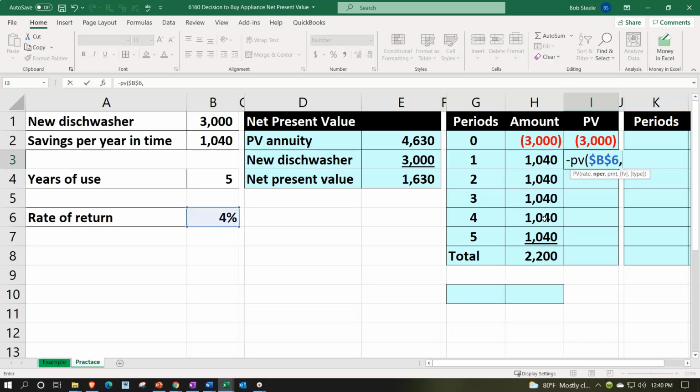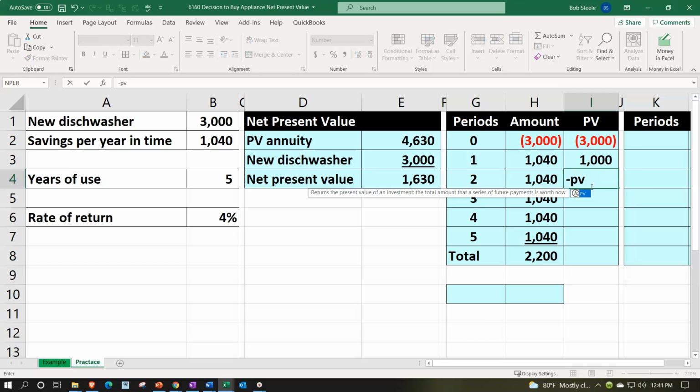Comma, number of periods is going to be 1, which I'm going to pick from here, meaning this is the inflow we're assuming we receive 1 period out. So we will pick that up, and I'm picking that up with a cell over here, so when I copy it down, it will move down along with us. And then comma, and then 2 commas because this is not an annuity, but present value of 1, and then pick up this number. And then let's do it one more time. And so notice it's a little less, of course, up to 40.